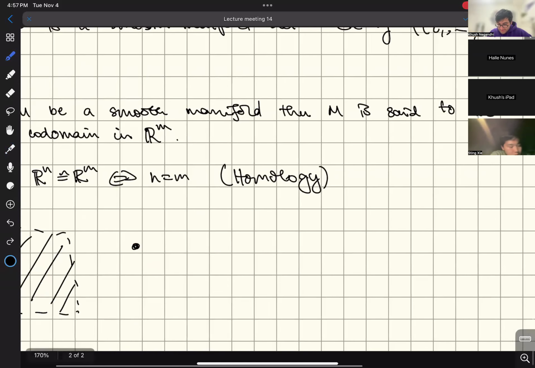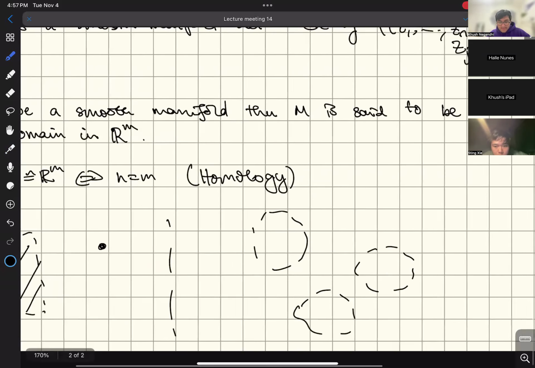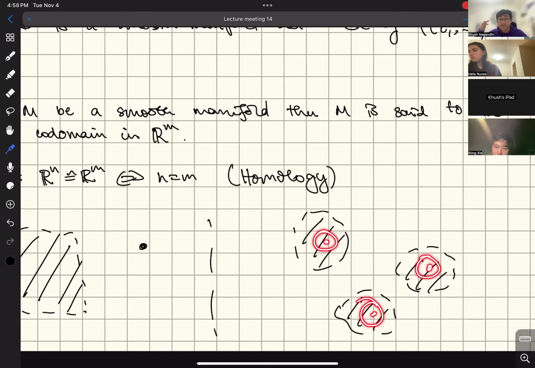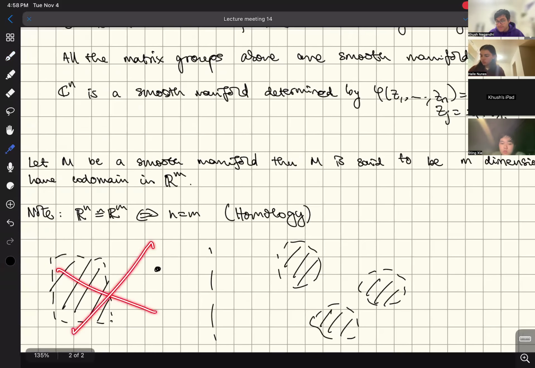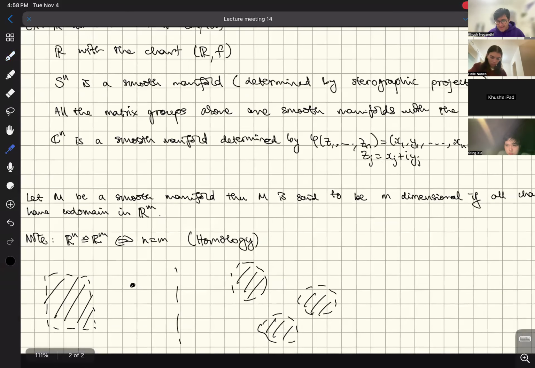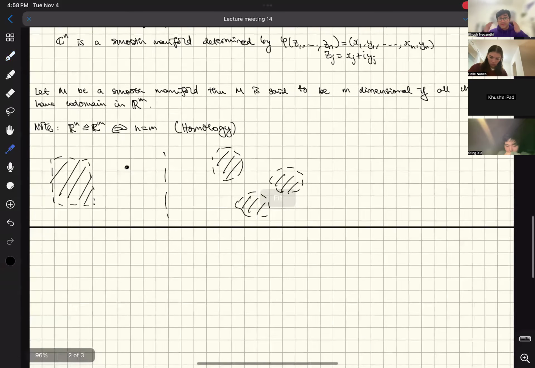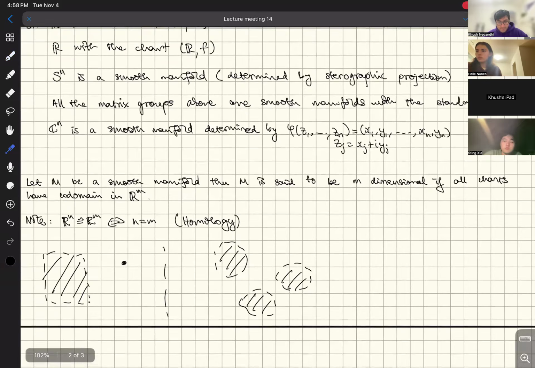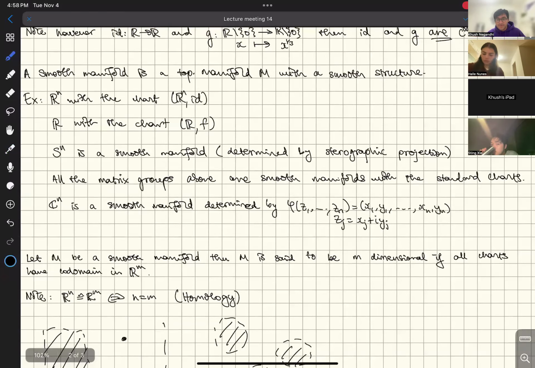Another example is something like this. In this case, it does make sense to talk about the dimension of this manifold because at each point the dimension is 2. So here the dimension is 2, here 2, here 2. So here we cannot talk about dimension, here we can. That's why I was a little skeptical. But from now on, we will talk about manifolds with dimension, so at each point they have the exact same dimension.